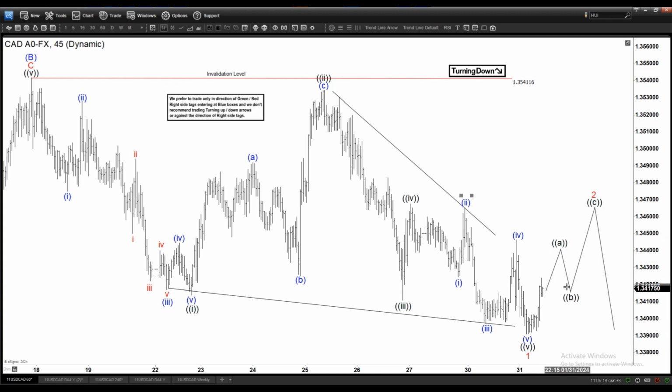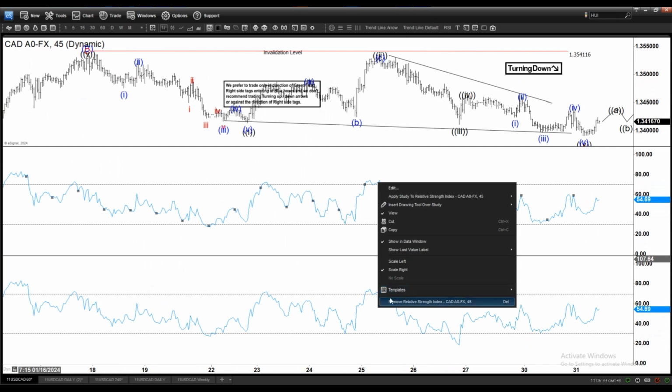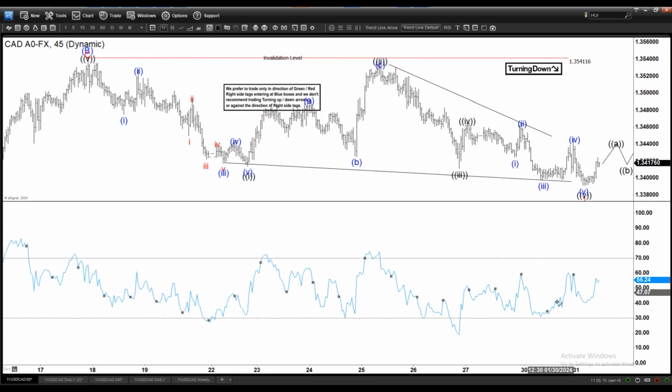Now here we are looking for a wave 2 rally to correct this wave 1, right? Once the wave 2 rally is complete, we can then continue to go down. So we got this 1, 2, 3, 4, 5. If you look at the momentum, you can see there is a divergence. Again, that is usually an indication confirming the view that it is a wave 5, because you have a lower low in price but a higher low in the momentum. In this case it is measured by the RSI.